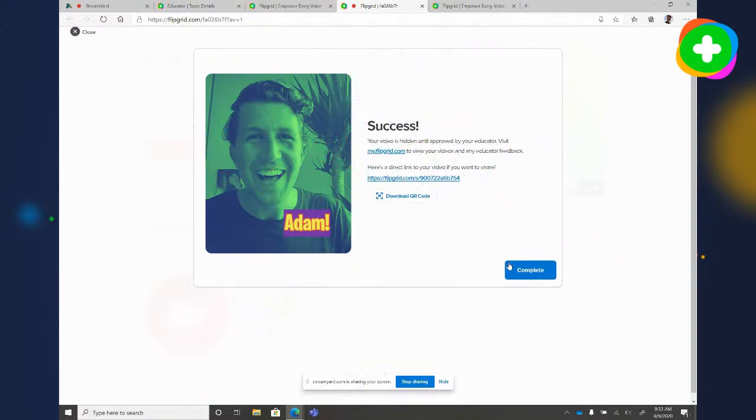And you'll get the option right here to download that QR code. So that is essentially giving them the scan-it option with the mobile app. They'll have that Flipgrid AR, which we can cover a little bit later. But they have completed the steps. They have now added their video to the grid.